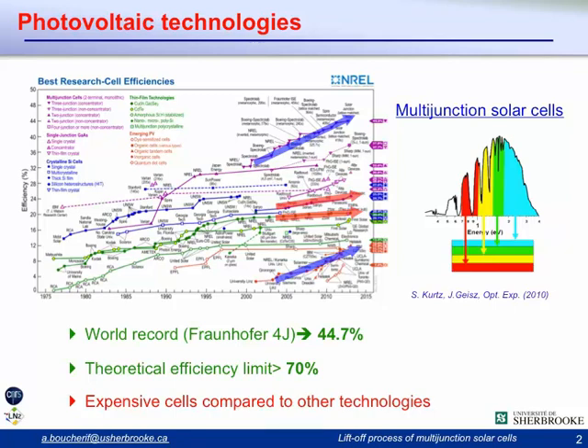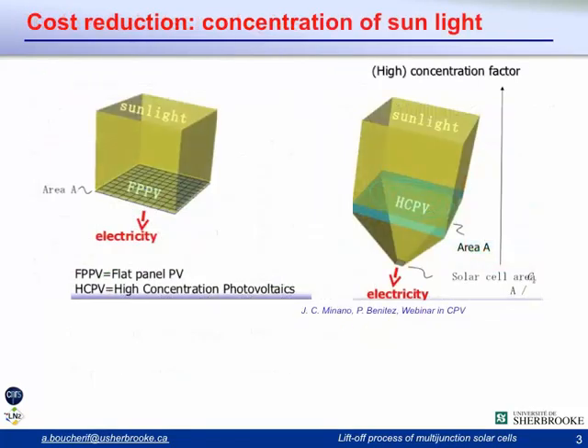However, the main disadvantage of this technology is the cost. The cost of the cells is almost two orders of magnitude higher than other technologies, which is why historically this technology was mainly dedicated almost exclusively to powering satellites. Until someone came up with the idea of using a very small piece of this sophisticated material under a concentrator, transferring the cost from the expensive 3-5 solar cells into concentrator optics, which can potentially be made from earth-abundant materials such as glass or polymer.